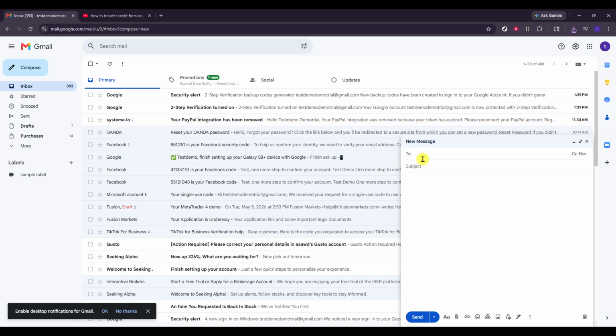In the To field, enter the destination as a phone number followed by the appropriate carrier gateway domain. This is what turns your email into a text message. For example, it typically looks like the 10-digit number at the front and the carrier's SMS or MMS gateway after the @ symbol. If you're not sure about the correct gateway, check your mobile carrier support page.